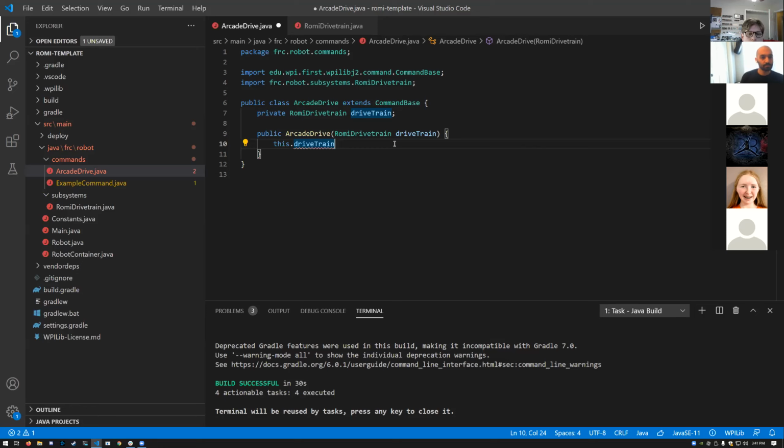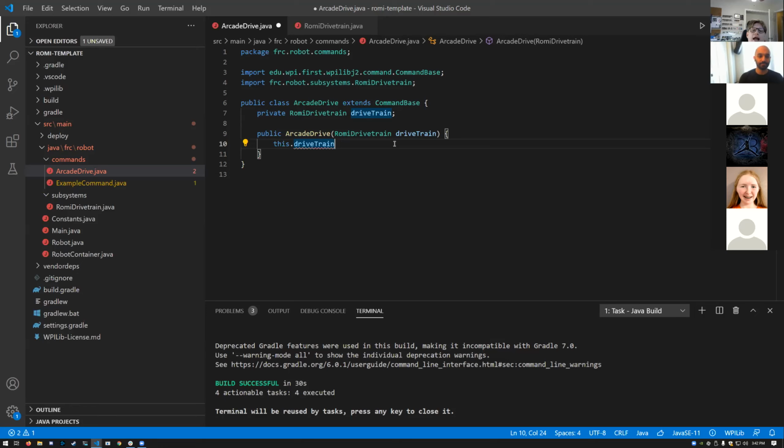So this Romy drivetrain in the public arcade Romy drivetrain, its scope starts inside the brackets. Even though it's technically outside of the brackets, it's really inside of the brackets. Does that make sense? Would it be less confusing if we named them differently? Yes. But if we want to have FRC caliber programming, we have to use this. There's no way around it.